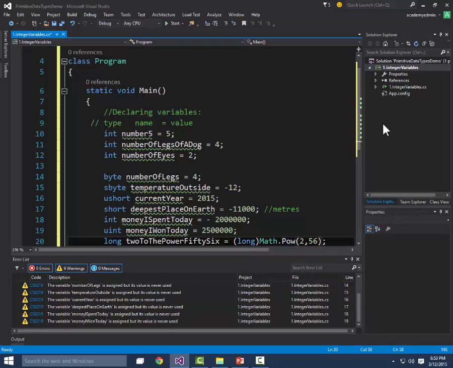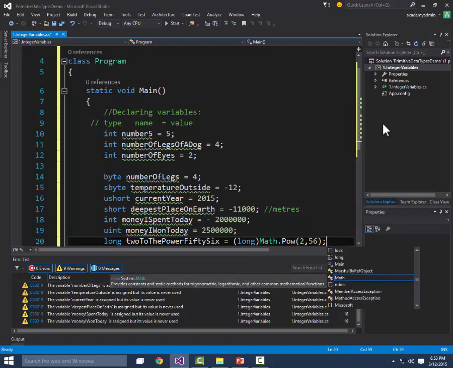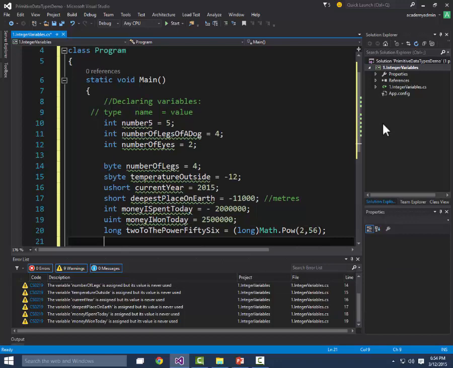I'll be talking about this just a little bit later on in the lecture. Basically, math.pow as a function returns double, as most of the functions in C#. But we'll see how we can convert and so on. Why is it used double and not something else? So yeah, long, and then we have the big integer.